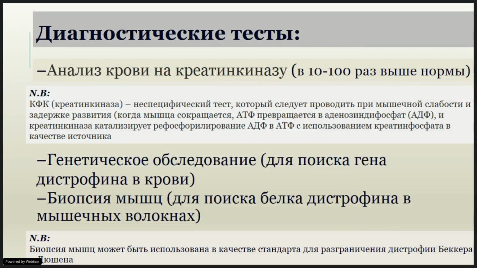When we talk about Duchenne muscle dystrophy in general, what is the diagnostic test here? First of all, you have to measure the blood CK. The blood CK is not specific for Duchenne muscle dystrophy, but here it shows an increase of 10 to 100 times the normal level of any patient. The diagnostic test could be genetic study or muscle biopsy.